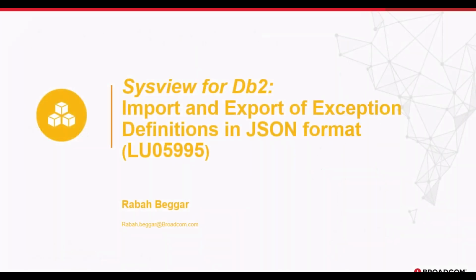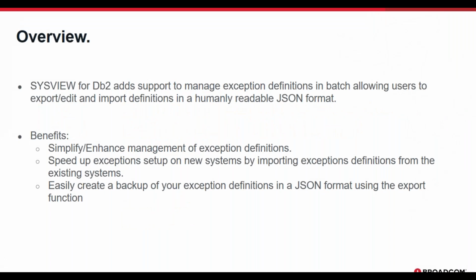Thank you, Andy. My name is Rabah Bigar. I'm the product owner for SysView for DB2, and I have two items to present to you today. This is the first one: import and export of exception definitions in JSON format. This was a customer request that we heard from some of you who asked us to enhance the support we have in the batch utility so that users can handle the exception definitions using the batch utility.